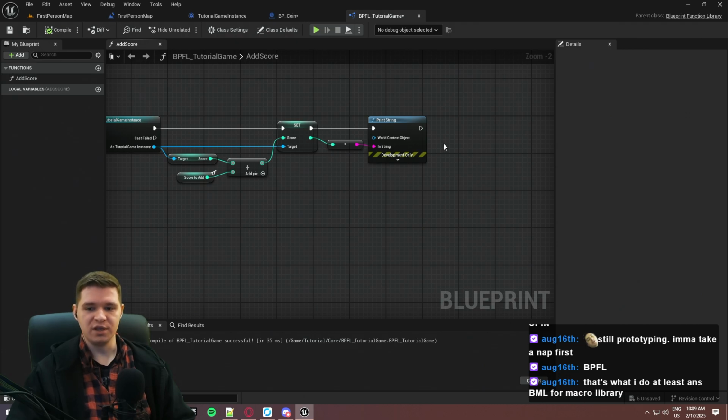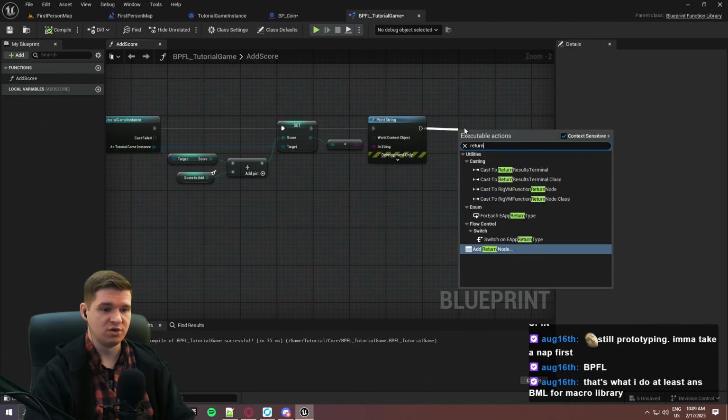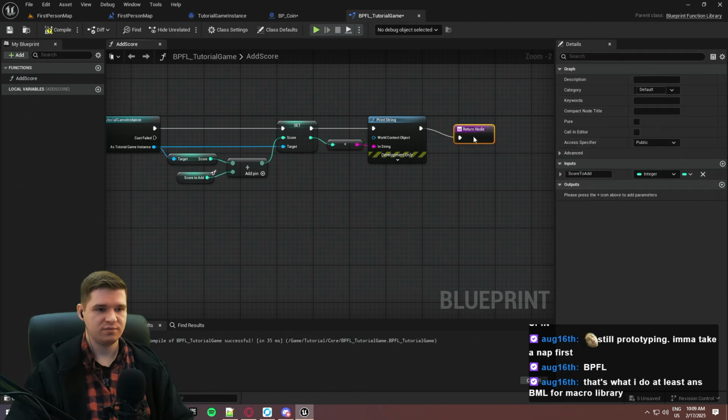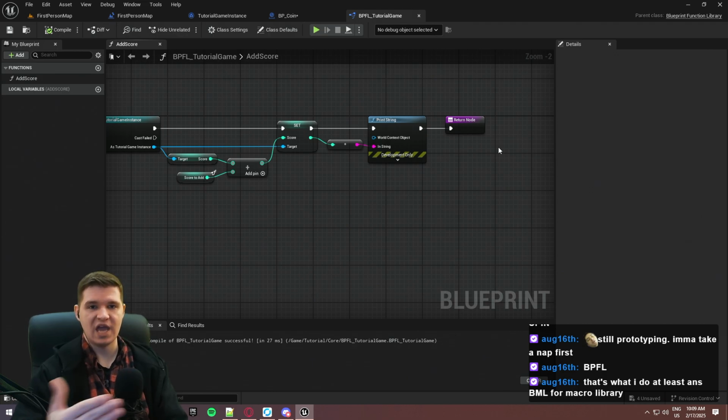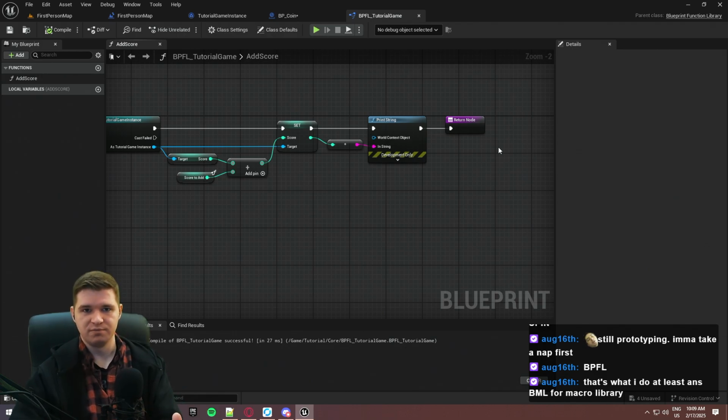Let's keep that print string in there for the time being because we don't have any other way to display the score. We're going to drag off from print string and do a return node. Now, usually when you're making functions, if you have a return node, you might want to return data, right? Because if you have a machine and you have that metal sheet and you're stamping it, maybe after you stamp it, you want to form it into like a bowl or something.